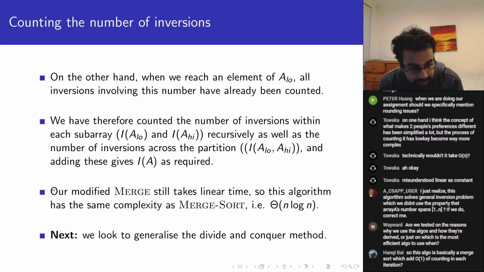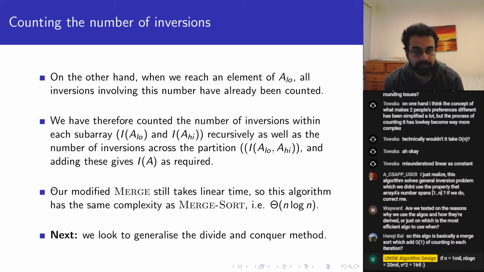Okay, yes, it's a good point. We are working with arrays A, which are permutations of the numbers 1 through n. But we didn't actually use that property at any point. This array could have just as easily been any n numbers, and therefore we've actually solved the general inversion problem. I want to say not quite, because we haven't dealt with duplicate elements, but there's one extra line required to deal with duplicates, and then it still works. So yes, absolutely, this can solve the general inversion problem, which is counting the number of out of order items in just any array, not just a permutation array.